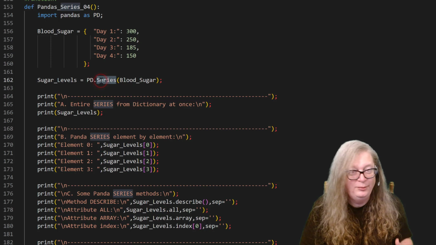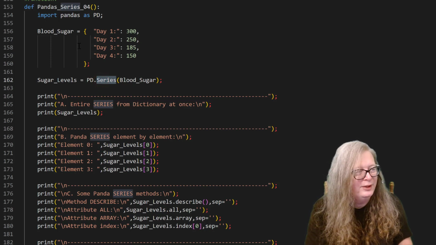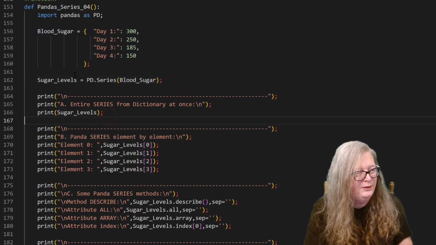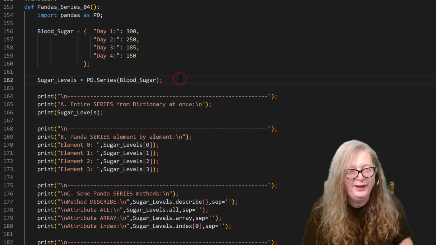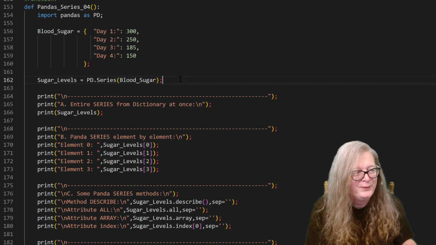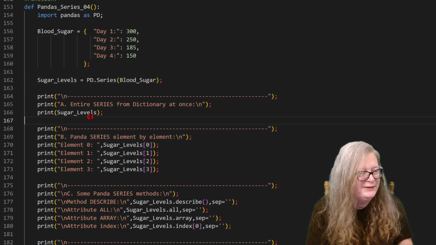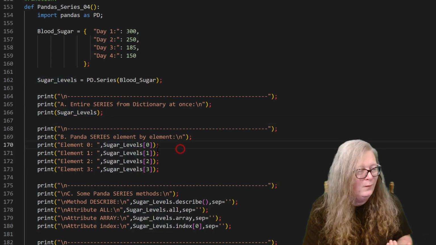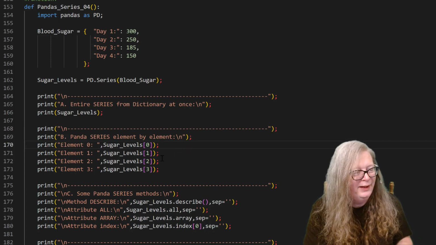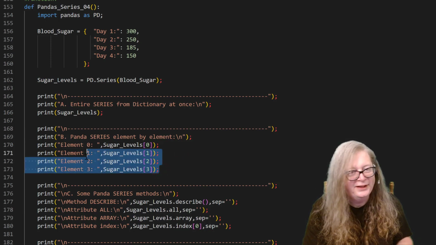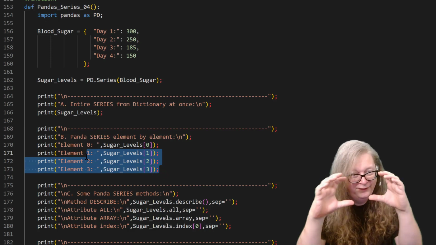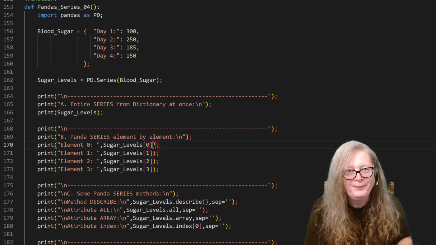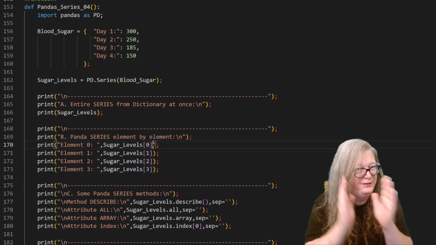We're going to instantiate and build a pandas series object. And we're going to pass in our dictionary as the argument to the constructor. And this variable here points to that, okay? So this variable points to our pandas series, and therefore we can use it if we want to display the entire thing, the whole kit and caboodle, as they say. Or if I wanted to do it element by element, I could use array index subscript syntax in the square brackets, and I could go element by element. Day 1, 2, 3, and 4 would be indexed to 0, 1, 2, 3, right, because of the fence post.